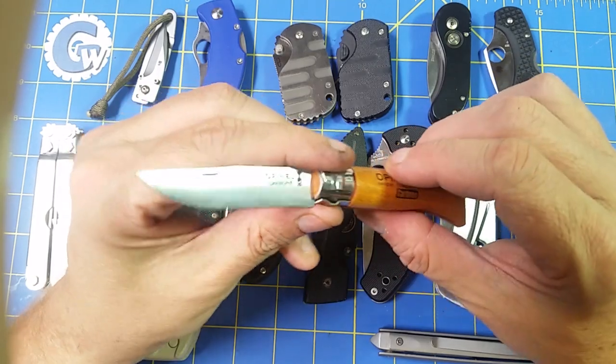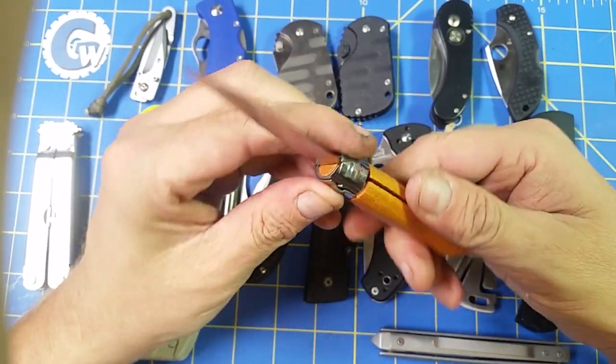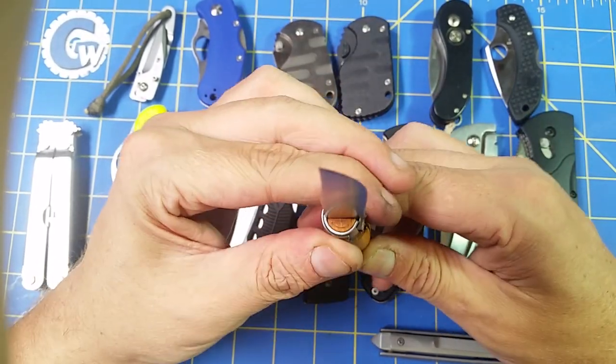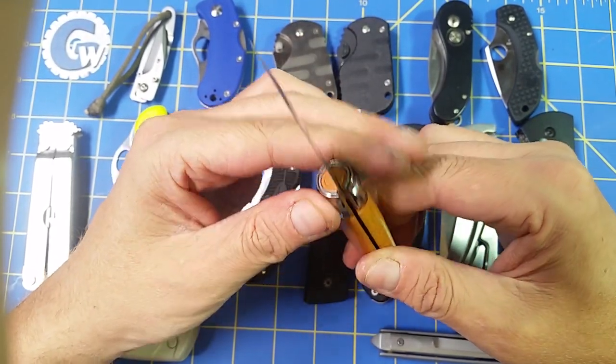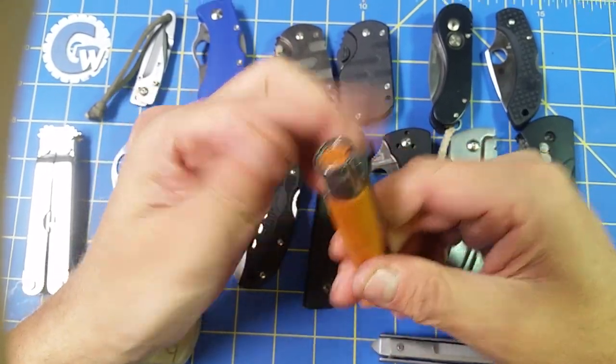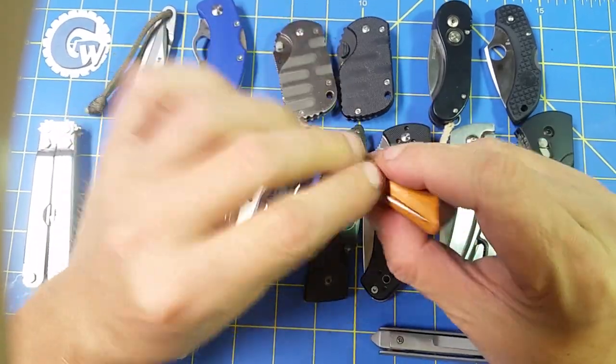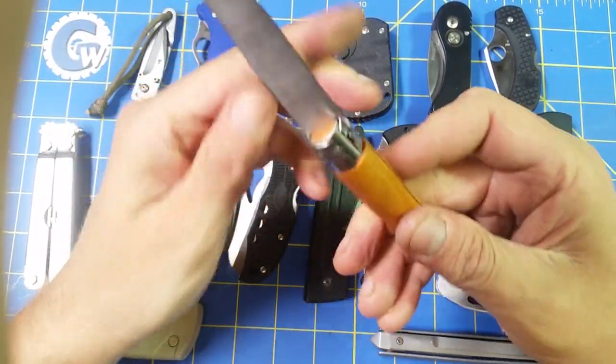The only real metal on it, besides the blade, is this little locking area, which is just two cylinders that rotate on each other. So put it into the slot, and it'll open and close. Once it's closed or open, rotate it again. Now it'll stay locked. Open it, let it open, and it'll stay open.